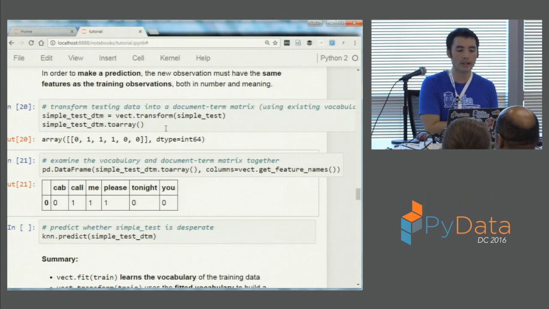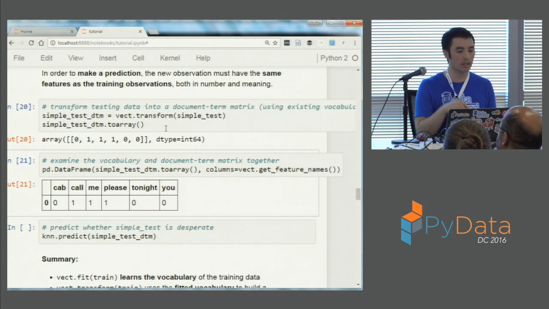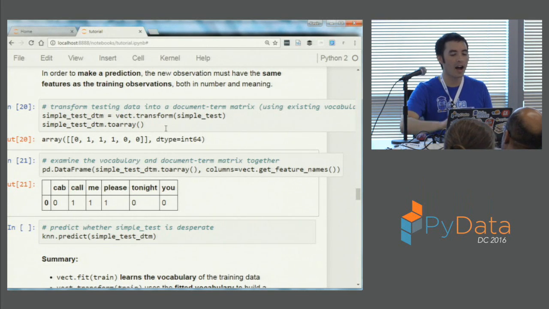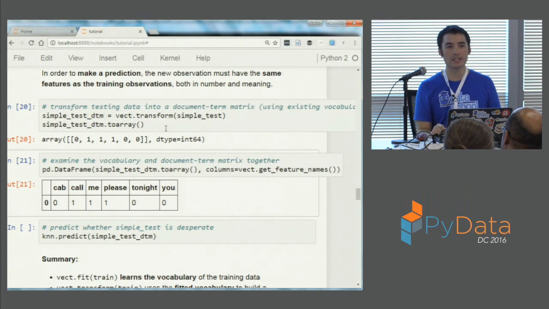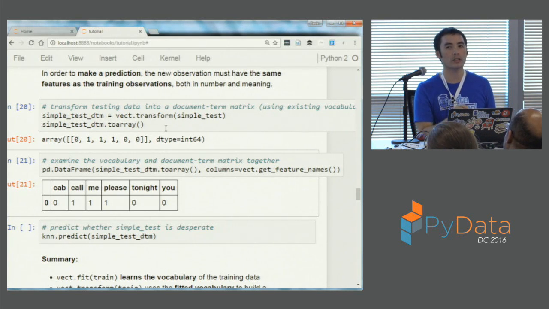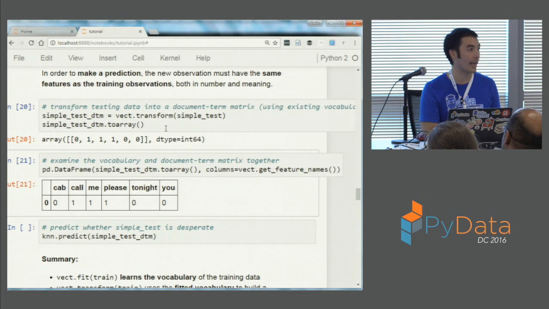It counted correctly: in "please don't call me," please was once, call was once, me was once. Don't is missing. Here is the toughest question I think I've asked you, which is, why is it mostly okay that it dropped don't? Why is that mostly okay?